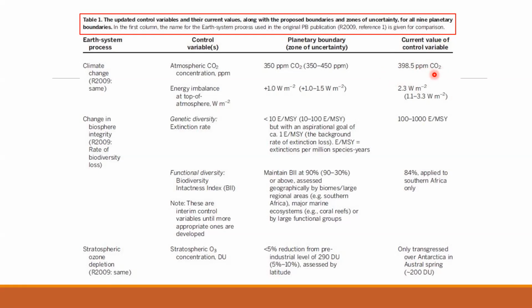When we get to climate change, you're going to learn that carbon dioxide concentration fluctuates up and down throughout the year. So this would be the average over the year. Okay, so at that time, we were within the zone of uncertainty and beyond this planetary boundary because it is higher than 350. I can tell you we are not yet beyond 450 average throughout the year, but we are well beyond this number. At the very lowest point that we recorded, I believe it was 2 years ago, was 400. Okay, and that was the low point throughout the year. So the average over the course of the year is steadily moving higher from this. Okay, so then you can trace this across the different variables that are part of the planetary boundaries framework.